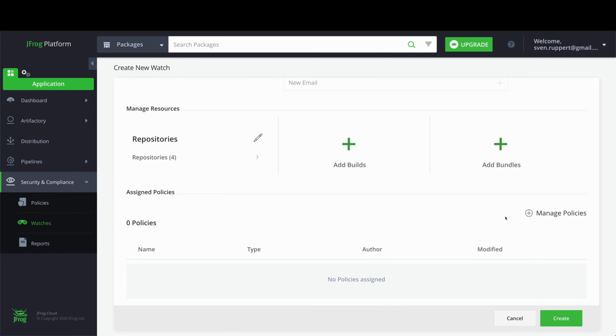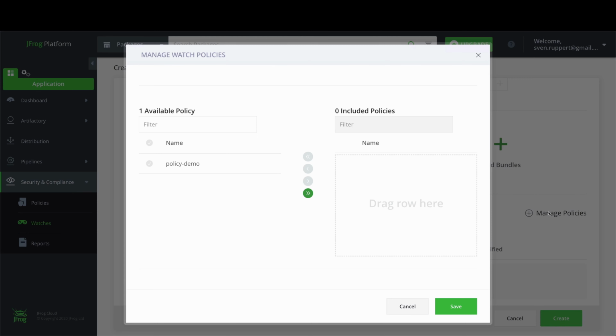And the next thing is to define what policies should be used to scan these associated resources. So we are going to Manage Policies. And now we can select already created policies. Here I have just one in my demo system and I'm selecting this one. If you want to know how to create these policies, check out my how-to about this one, please. So you can have a bunch of policies here. These are just the rules that define what counts as found something.